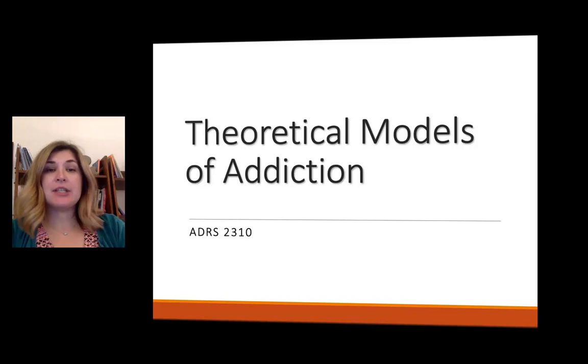Throughout decades, theorists have developed many models in order to better understand and explain addiction. In order to thoroughly understand addiction and recovery, it's important to know about the theoretical frameworks that exist. In this module, we will cover the medical model, the disease model, which is informed by the biopsychosocial approach. We'll also learn about the self-medication model, the harm reduction model, and the process model of addiction. We'll briefly talk about the sexual addiction cycle developed by Dr. Carnes as well.